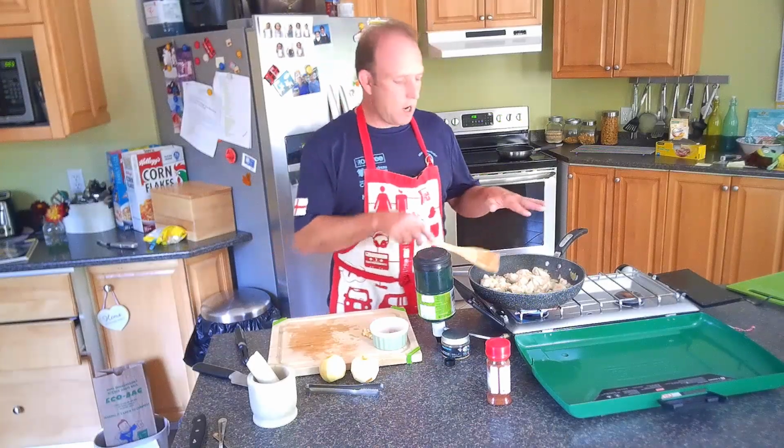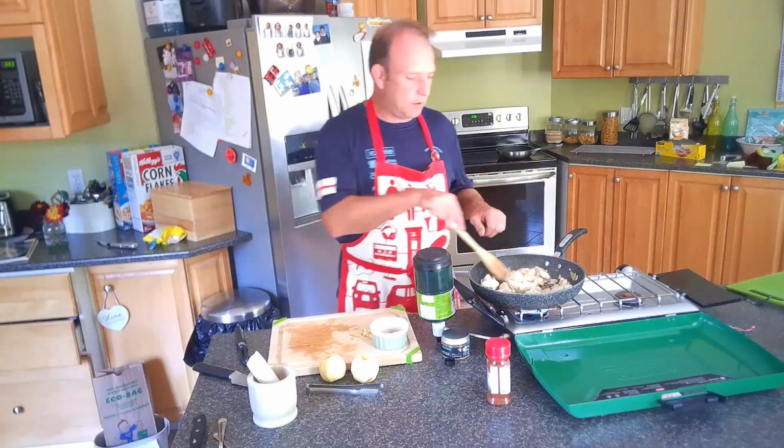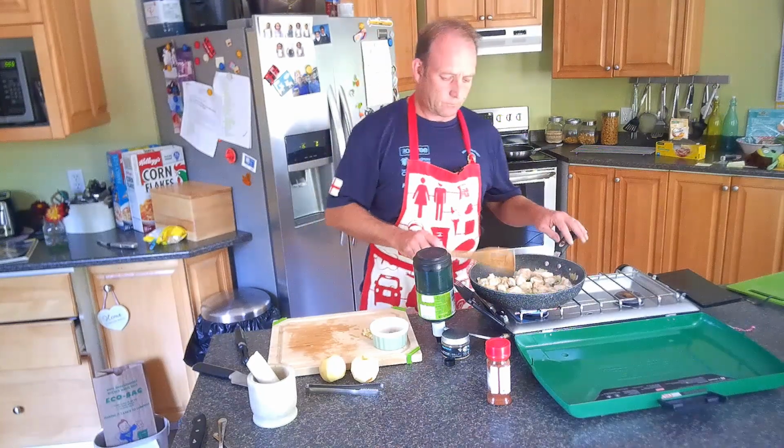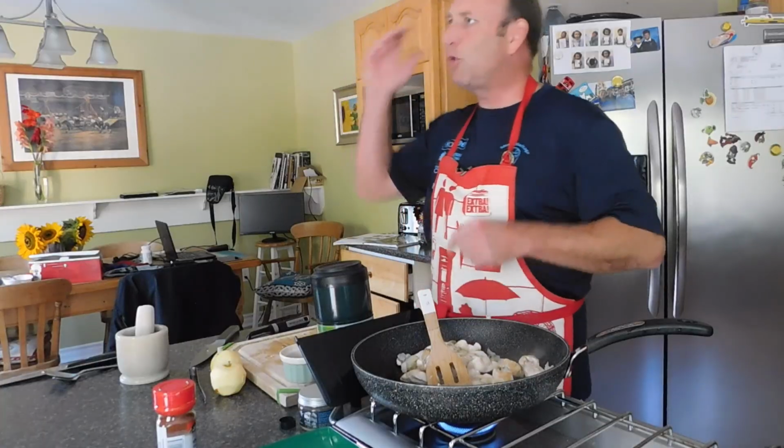Right, so I turned the heat up on this chicken, and I've stir-fried it for about 2 to 3 minutes, making sure I'm keeping it moving around. I don't want everything burning. I'm liking this cooking on here, actually. Nice bit of space. Not too worried about the light now.